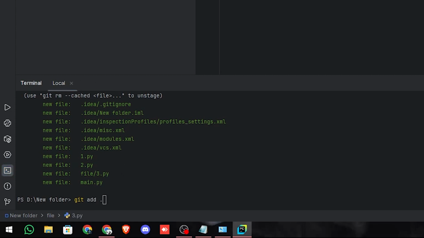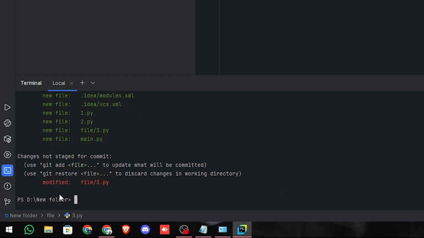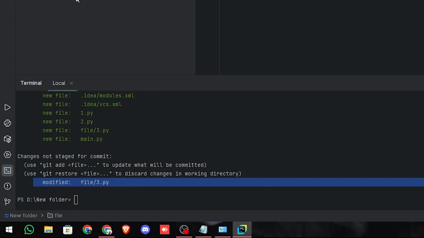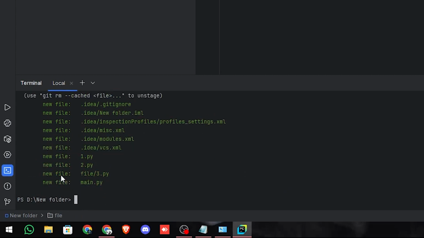So let's do print 3. Now if you do git status, as you can see, we have modified it. It recognizes even when it's inside a folder, and you can also do the same git add dot, and even that will be added here, as you can see, file 3.py.